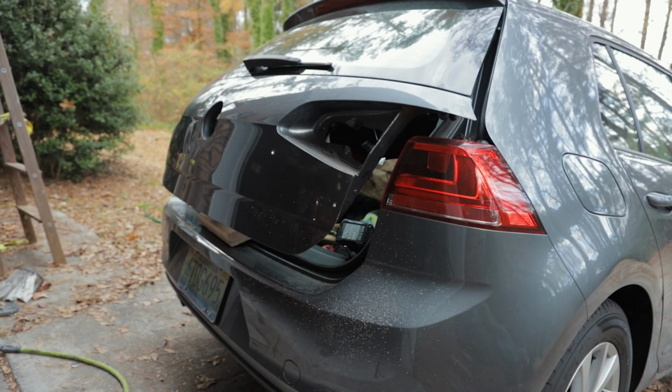Alright, I've worked on this thing a little bit more. I went ahead and de-trimmed the gate all the way. That way it's just ready for paint. Got the taillights and the emblems and everything out of the way. So I think what I'm going to do now is grind the paint off of the repair area, and I'm going to use my stud welder to get the rest of the little bit of dents that's left in it and just pull those dents out from the front.